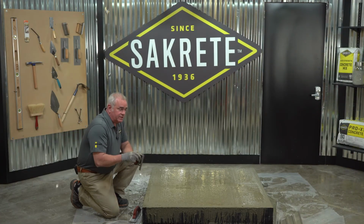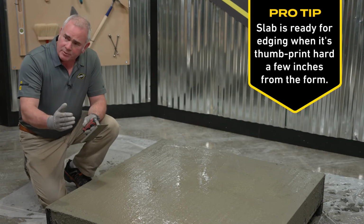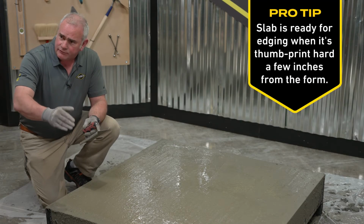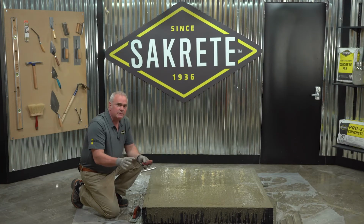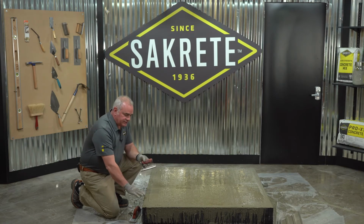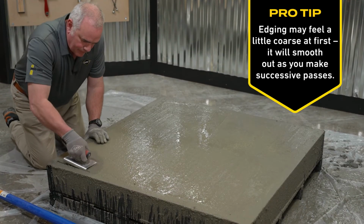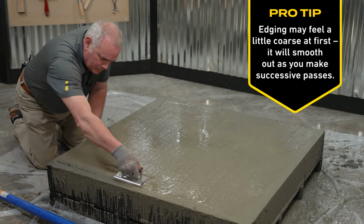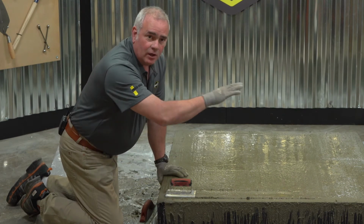Because it's setting around the edges, I'm going to go ahead and catch it with the edger. An edger's purpose is to separate the concrete edge from the form. During the process of finishing, you're going to need to do it 2-3 times. But because of where we are in the setting, I need to do it now. So we're just going to do that process all the way around.